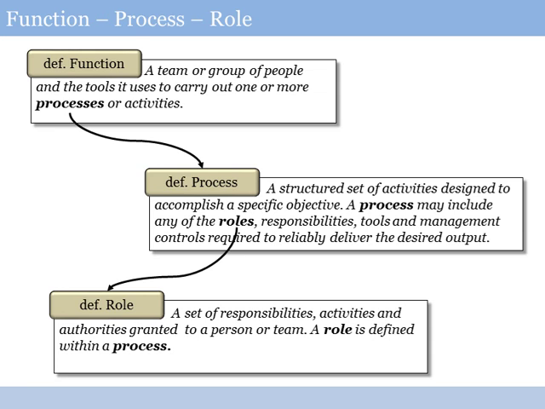The second of the key concepts is the notion of a process itself. And when we talk about a process, we're going to spend a lot of time in the next few sections talking about this. We talk about a specific structured set of activities that are designed to be carried out to accomplish some specific objective. Processes include roles and what the various roles are working within that process, the key responsibilities that each of those roles is expected to carry out. Again, the various tools that we're going to leverage and use to support those process activities, and any management controls. Think about things like metrics and reporting and dashboards that we're going to use to oversee and govern the process to ensure that we get the outputs that we want.